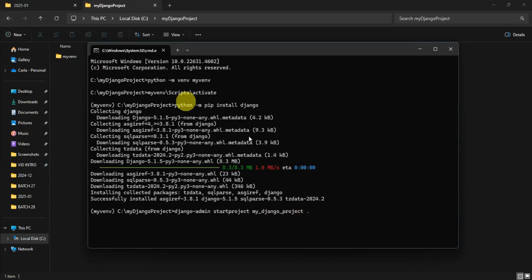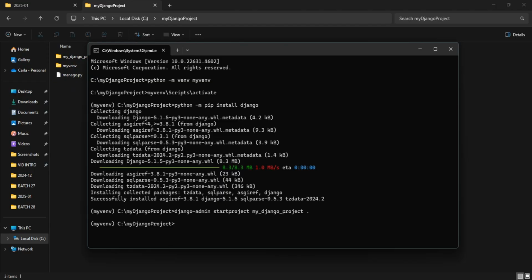And to create that in a specific folder, just add in a period or dot on the last part and then click on enter. So just wait for this one to be processed, and if you've noticed, right after you have processed that, there should be new files that have been added in here together with manage.py. So just make sure that this following file and this folder is created.